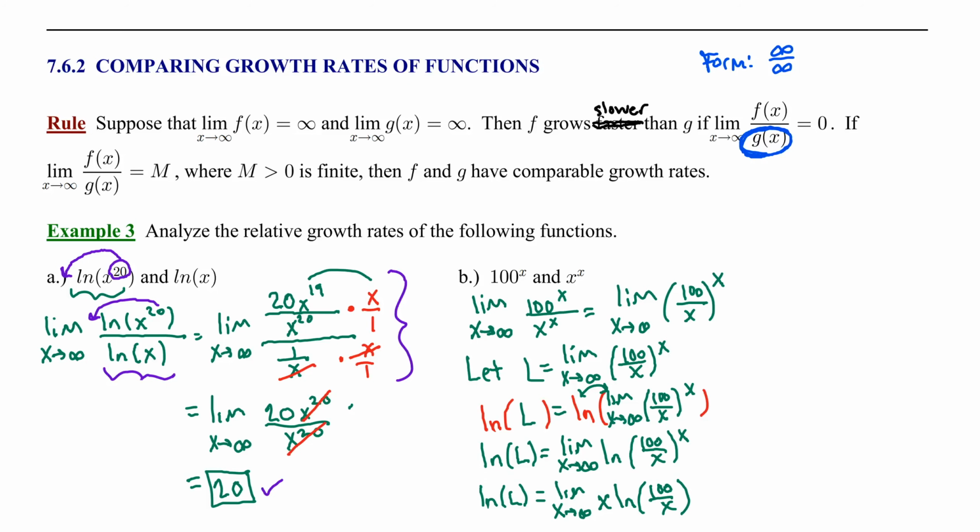Now, thinking about x approaching infinity, this first little factor x approaches infinity as x approaches infinity. And here we have natural log of 100 divided by x. Well, as x approaches infinity, the argument approaches 0. And as the argument approaches 0, we know that natural log approaches negative infinity. Now, infinities can be tricky, but not in this case. If you have a factor approaching infinity times another factor approaching infinity, I'm going to ignore the negative for a minute. Well, infinity times infinity, that's just going to give me a really big number, right? So infinity times infinity is infinity.